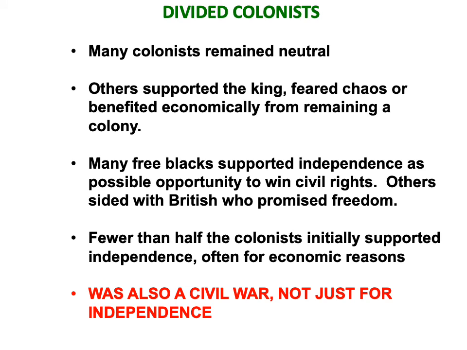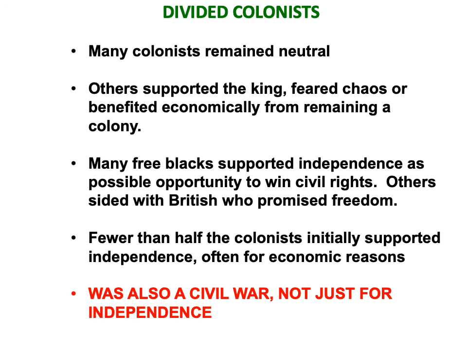So here we are at the end of this lecture. Where are we? Independence has just been declared. There has been some fighting for over a year, and the colonists are divided. Roughly 1/3 of the colonists remain neutral. Historians disagree whether it's 25, 30, 35%, but for all purposes, we'll just say roughly 1/3 remained neutral. They just wanted to get on with their lives, their business, their farm, whatever.